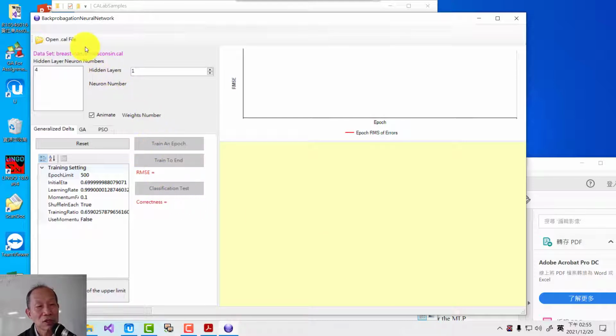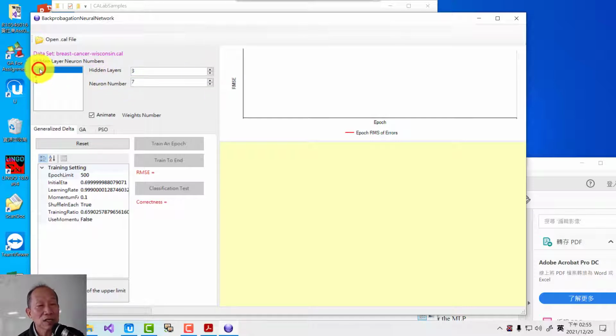The parameters that can be specified by the user for the architecture of this MLP are the number of hidden layers. By default, the hidden layer number is 1. And by default, the neuron number is right here, 4. If the user would like to change the number of neurons in the first layer, the user can click on this user interface to change that. So that is 7. And if you want to set up a so-called multi-layer perceptron, the user might wish to add another hidden layer, 2, 3. It's totally up to the user.